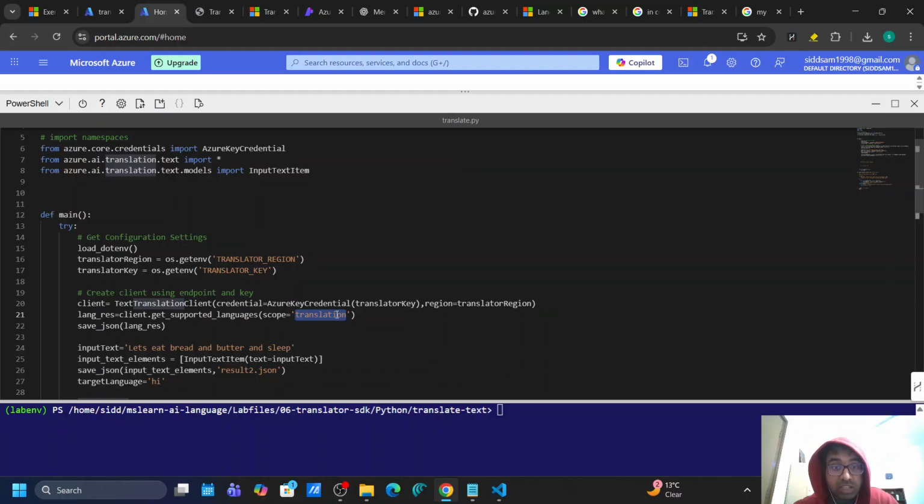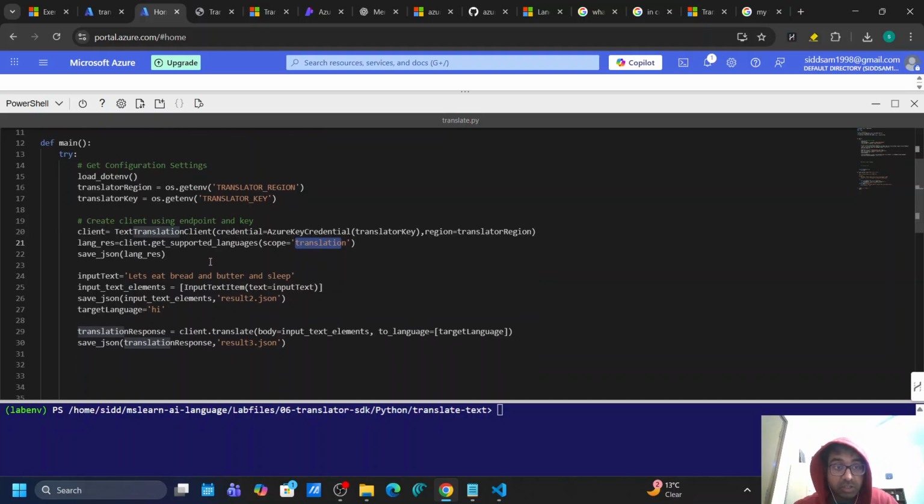So in scope, we are saying for our translation task. We can also specify multiple of them, but here we are saying for the scope of translation, what are the supported languages? And then that will be saved in our results.json file.